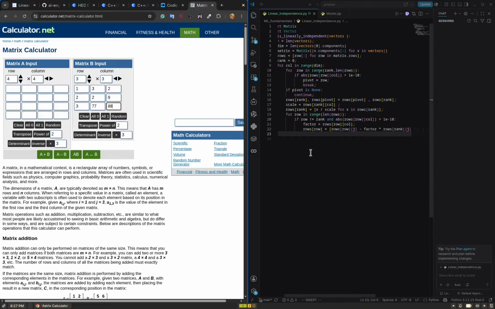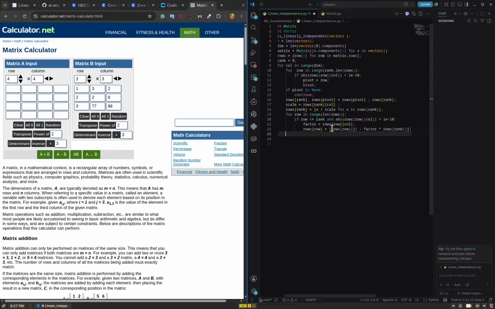Otherwise, I increment the rank. So what I need to do is go through each of the rows. So should I make another one of those really? There must be an easier way, but this is all I can think of.